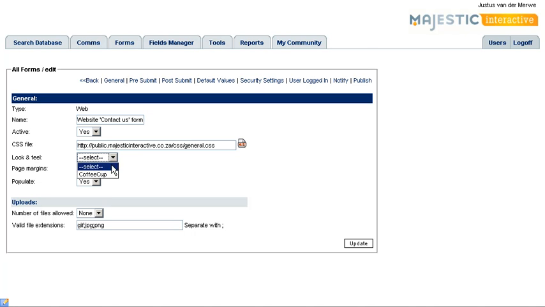That's just to give it a specific look and feel. You can select another look and feel that overrides that in terms of maybe a logo at the top of the form. This particular form we'd like to display on our website itself, so we are not going to select a look and feel for it because it might clash with what we already have on our website.